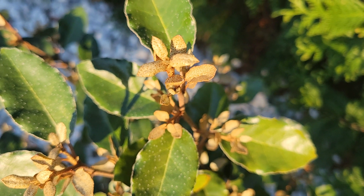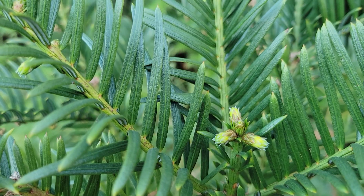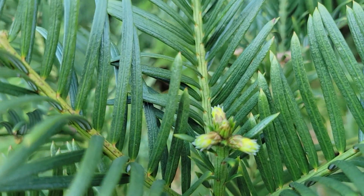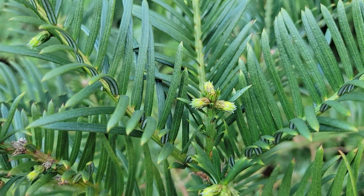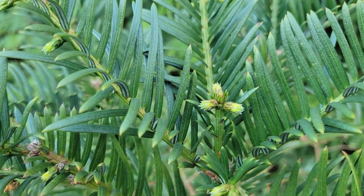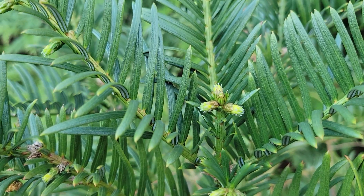There's another Elaeagnus and it doesn't look like the new foliage was damaged by the cold. The Japanese plum yew has also broken bud but doesn't look like it was damaged by the cold either. On the whole, a little bit of damage in the evergreen collection but not that much, and I bet that's the last cold blast of the year. I would say I emerged relatively unscathed from that light freeze.